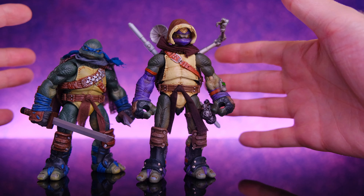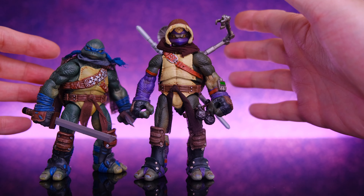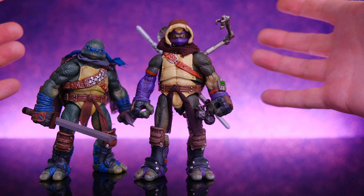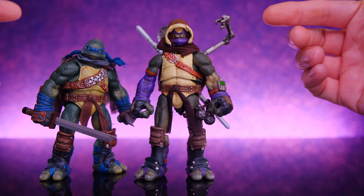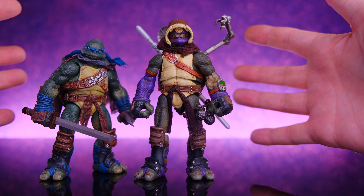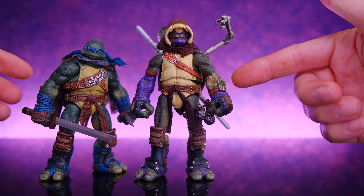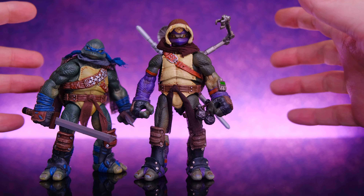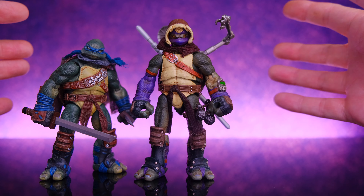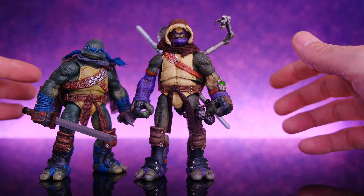The look is very consistent between the two — they obviously look like they're part of the same line. I was concerned there'd be too many changes since the releases were so far apart, but thankfully that's not the case. They look amazing together. I was also surprised to see that there's no parts reuse between these two figures — I don't think they share any parts. I can't wait until we get Mikey and Wrath. I like that Autumn is taller than Spring, though I'm a little concerned about how Mikey will factor in size-wise when he eventually comes out.